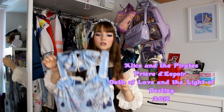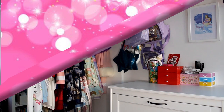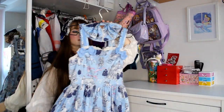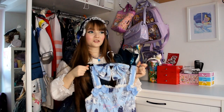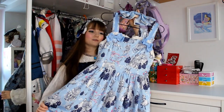My first coord was all brand, and they actually had the winter sale — it was the last day of the winter sales, so the original price of this dress was 300. It has full back shirring and came out in 2016, so when I got it they just wanted to get rid of it, which is why it was so cheap. I'm so grateful I got to be in the physical Baby the Stars Shine Bright store and the Angelic Pretty store — I've been there twice. Baby is now closed, but I really love this dress and I have so many great memories with it.